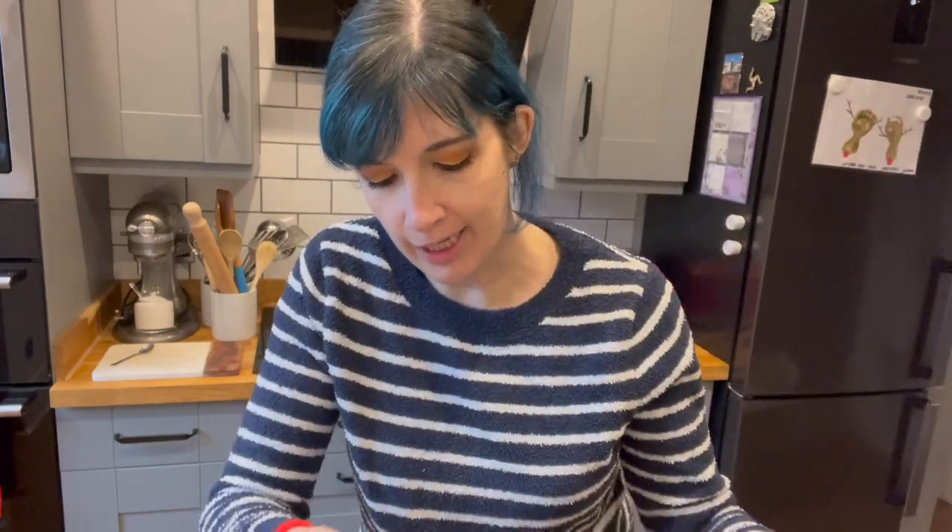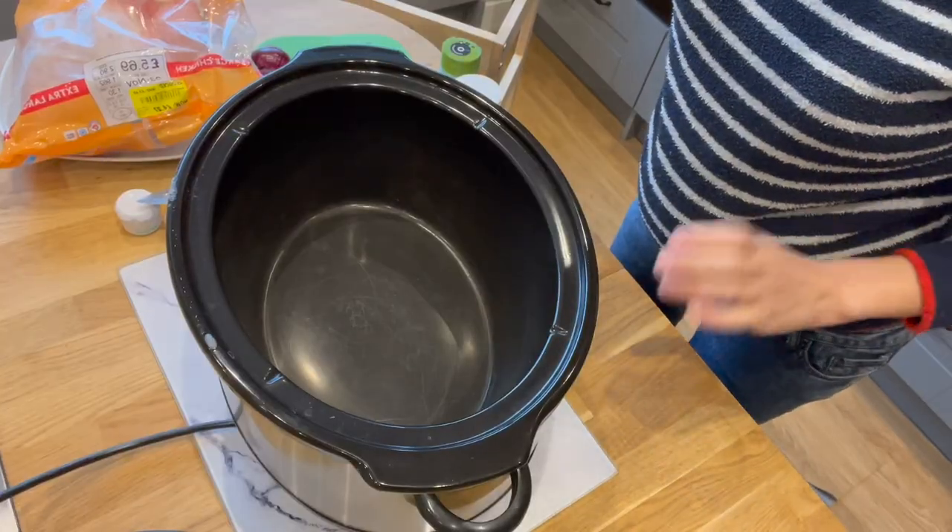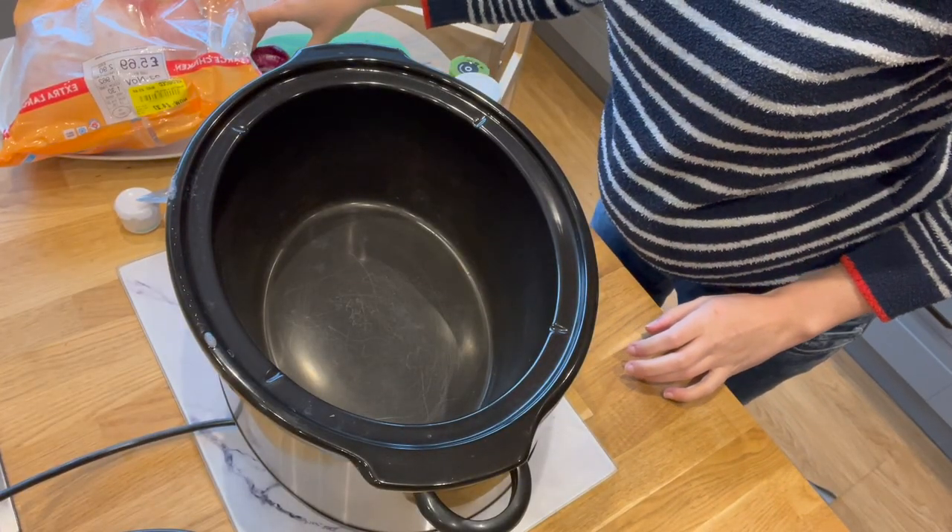One of the cheapest ways to buy meat is to buy the whole thing. Rather than buying a tiny little plastic pack of chicken tenderloins, just buying the whole bird works out much cheaper. You can get the whole bird on offer — this was a yellow sticker bargain — and process it yourself: cut off the wings, thighs, and breasts, and keep the carcass. Sometimes if I don't really want a roast dinner but I do want the chicken from it, we break out the big slow cooker. Much, much cheaper to do this than to put it in the oven and roast it that way.